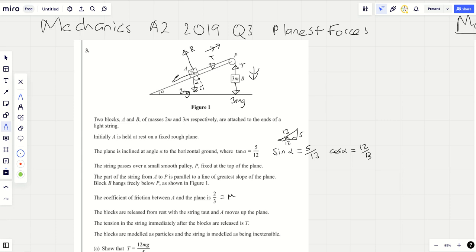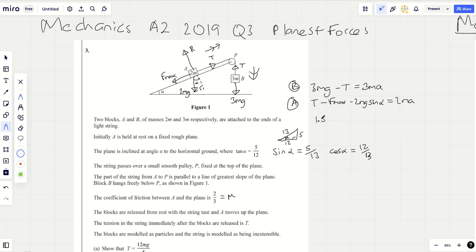And so as it's a rough slope, friction will oppose the direction of motion. Okay, so let's set up our equations. Equation of motion for B, let's do the easy one first. Stronger force minus weaker force equals mass, which is 3m, not m, times acceleration. Similarly for A, the stronger force this time is T, and the weaker forces are F max and 2 mg sine alpha, and that equals 2ma.